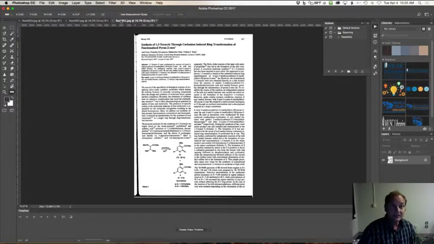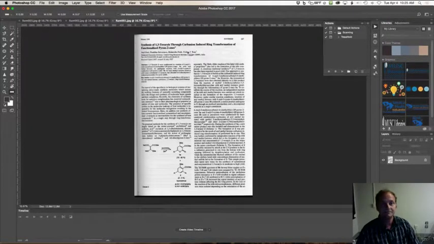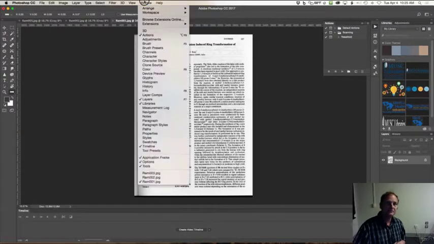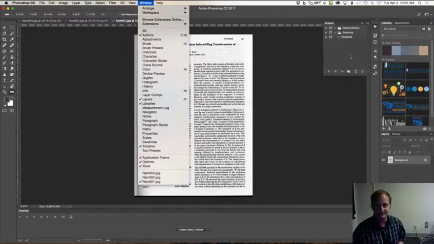What I'd like to do now, though, is just kind of back through those steps a tiny bit. And now it's kind of back to how we first opened it. I'm going to start by making an action that's going to take all these steps away. Over here, there's a window, and there's an actions palette. Open up that actions palette. I've already got mine open, so it's right over here.